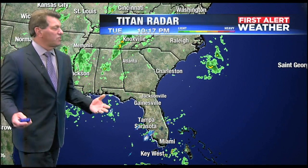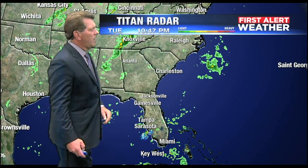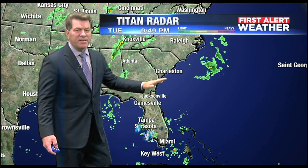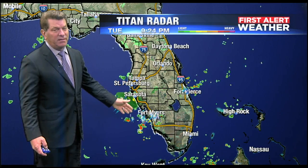Titan radar picture showing this storm right here continuing to head toward the Carolinas. The rain not all that intense — it's still going to bring some rainfall there during the morning hours. Eventually this is going to take off to the north and then to the northeast. Should not be a big factor. It suppressed the high to our south; we're getting more of an east-to-southeasterly wind, and that really fired the storms off again near the sea breeze.